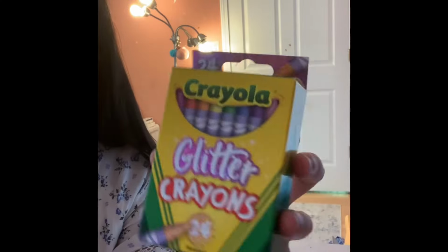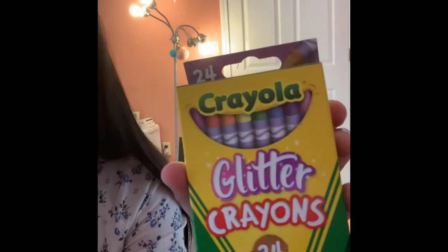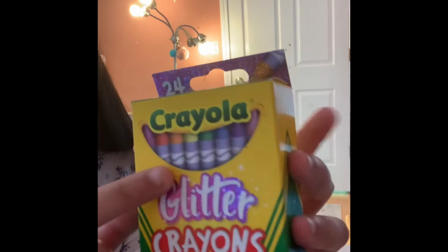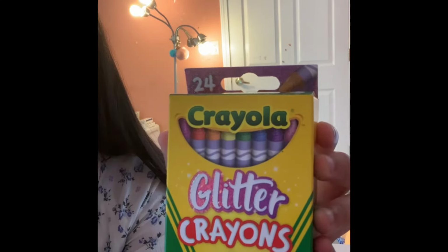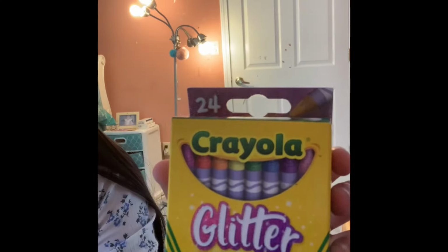They're non-toxic. At the front of the box they just say glitter crayons, and I love this little glittery detail they put on the box because it really represents the crayons. Also, their wrappers are different for their special crayons, which I really like because it adds a different vibe to them.